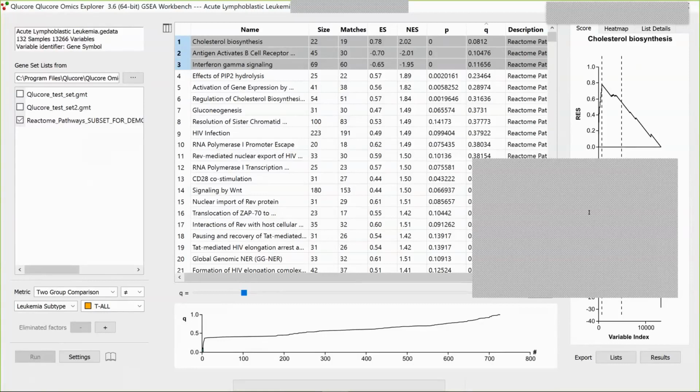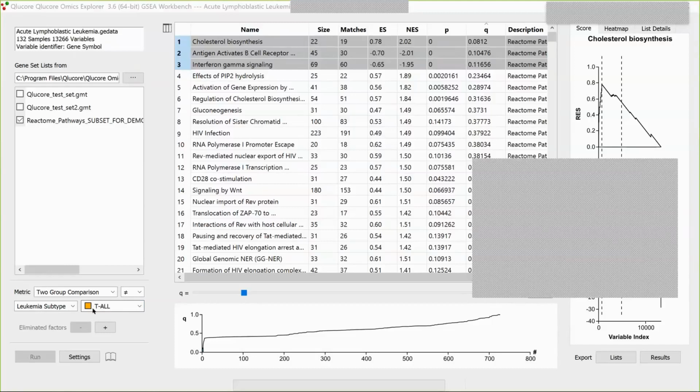And then the second question is, if I have two groups which I want to compare, control and treatment, which group should I select in the two-group comparison? It doesn't really matter. The one that you select is the group for which we will find upregulation. If you choose treatment, you will find upregulation for treatment.